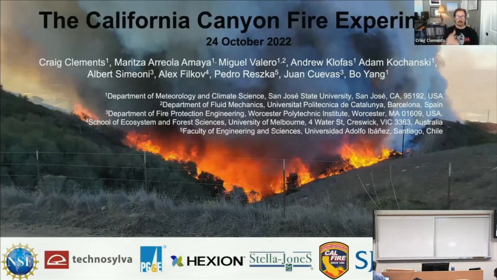Okay, so I want to end on the California Canyon Fire experiment. I know some of you have seen this, but this was a collaboration with a lot of my colleagues who were there at the workshop, and funded by the National Science Foundation and through our center IUCRC program, which allows companies to participate in research projects, including CAL FIRE. So this is a collaboration among all these institutions and CAL FIRE.